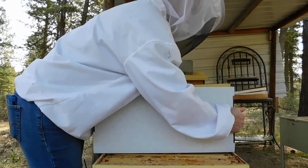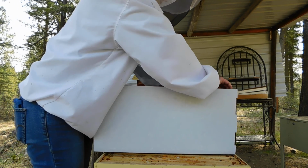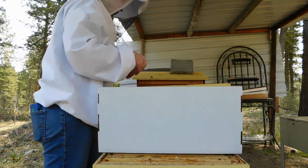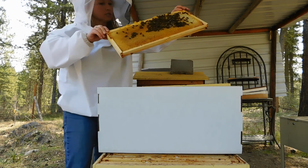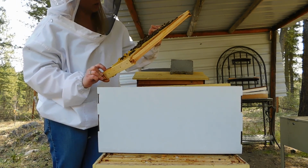A little bit on the sides are starting to pop out. The other hives that I have, I had to use some rubber bands, so that might be the issue. And the flaps want to keep flapping back and forth. As this is part two, there's literally only 2.5 frames of bees. So here's my 1 frame of bees. I'm going to make sure that the queen's not on here because she's on the other side, which is fine.